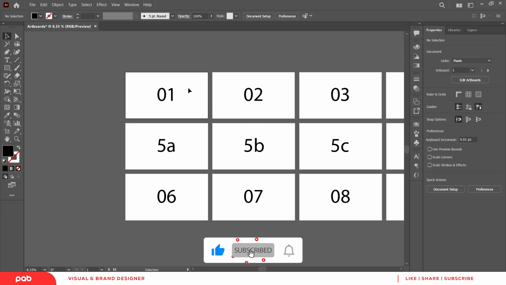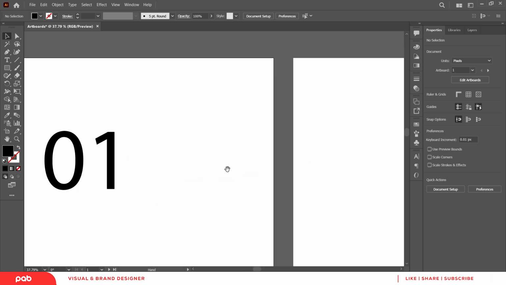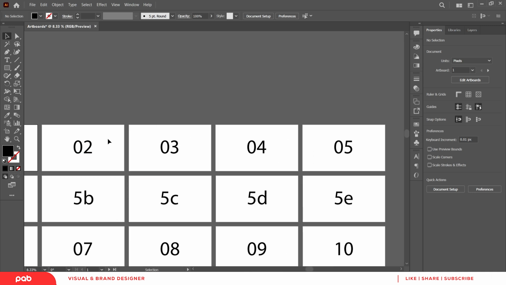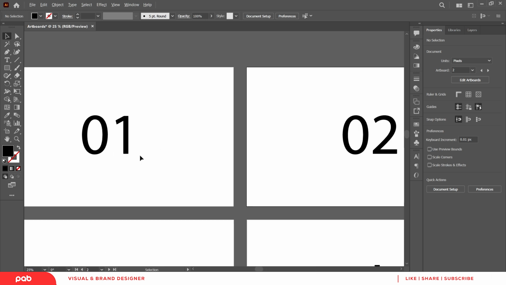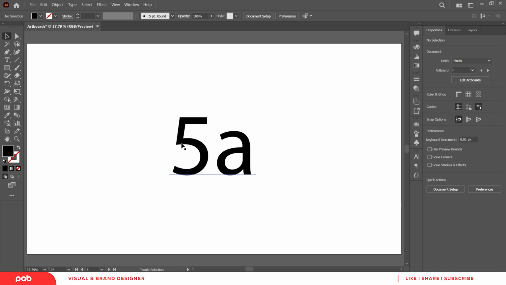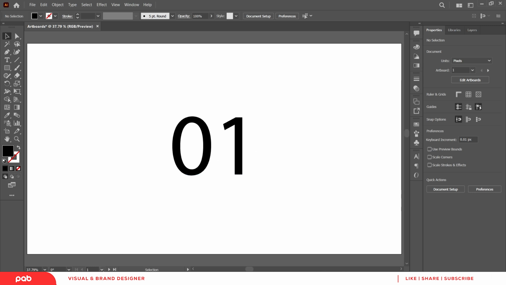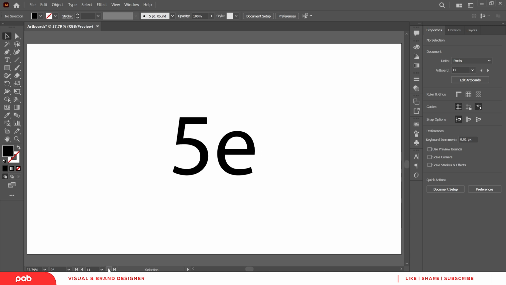Then let's say I'm here and I want to shift to the next one. So instead of pressing spacebar and dragging or zooming out, coming in, Control 0 in it, what I can just do is, for Windows users, just shift page down. You can see it changes, shift page down, shift page down. A very easy and fast way. And I can quickly move from one artboard to another. Another way to do this is use this arrow at the bottom. You can see the artboard numbers are here. Just be pressing next, next, next. So it works the same way.